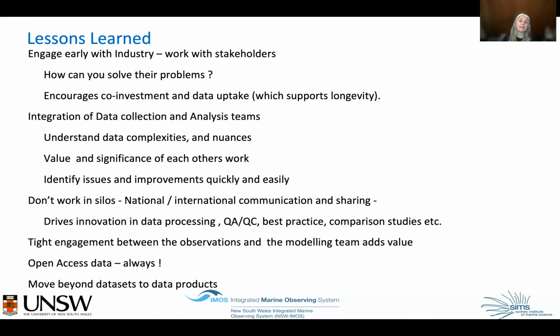A real tight integration of the data collection team and the data analysis teams. In my team, we have the modelling team, we have the technical team, and we have the observational team, and we all work really closely together. Those lines are all blurred between those teams, and that allows us to understand the complexities of the data sets and the nuances. It increases the value and significance of each other's work. And it also allows us to identify issues really quickly.